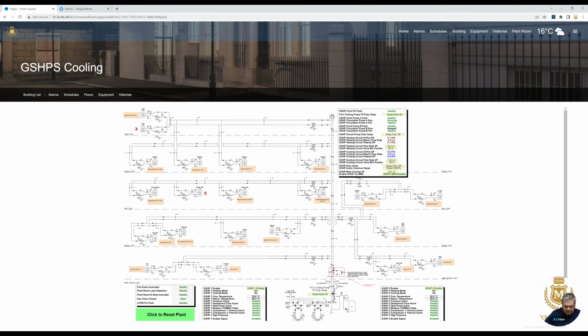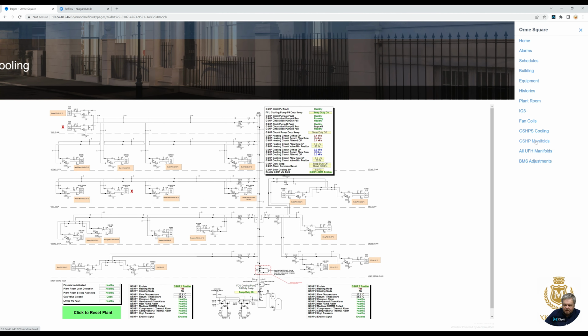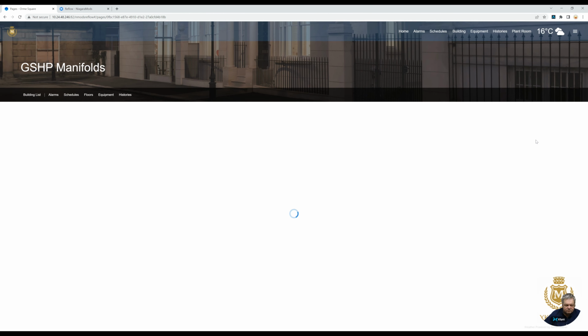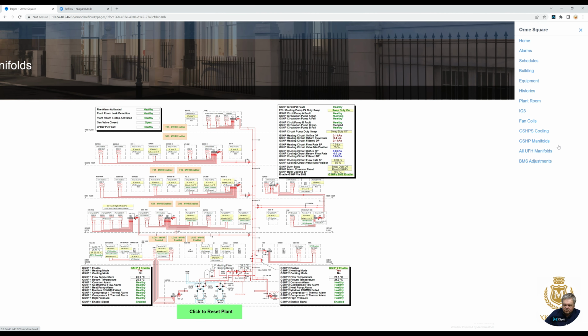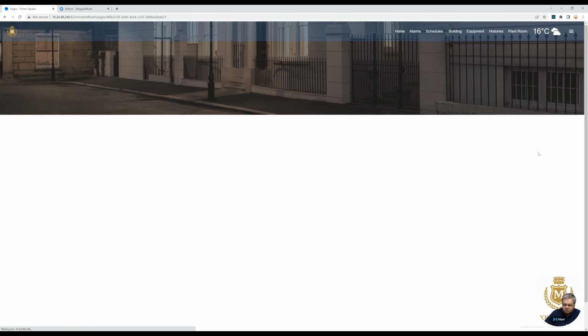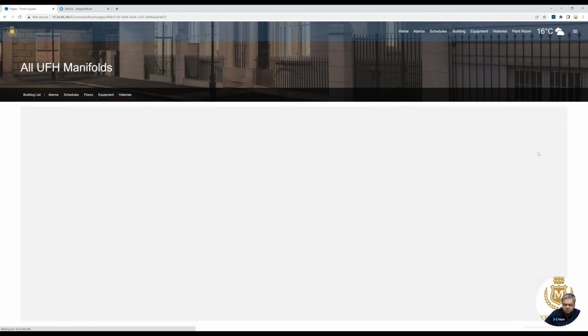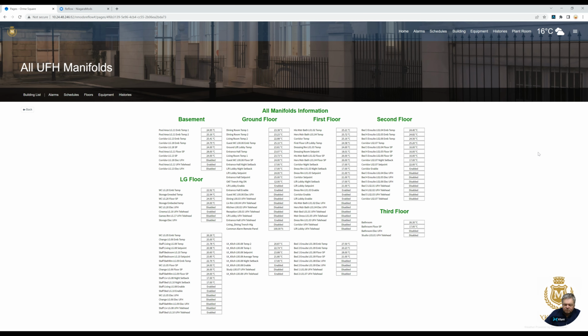So there's your heat pumps down there, taking it to the fan coils. Manifolds for the underfloor. Just data.